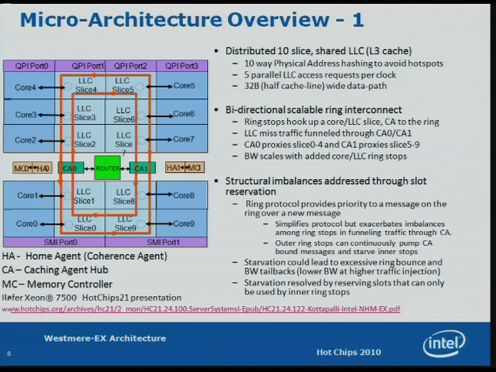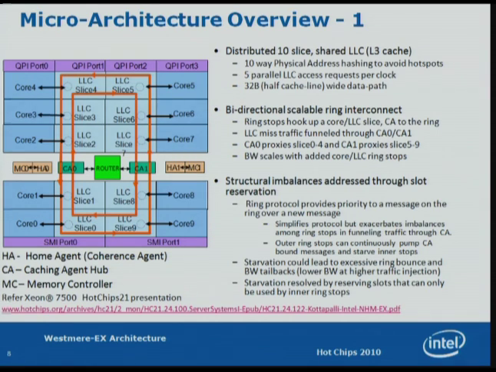Okay, a couple of foils on the microarchitecture itself. In the course of this talk, we will be using some terms such as the home agent, the caching agent, and the memory controller. The MC, or the memory controller, is self-descriptive. The caching agent is, in some sense, QPI parlance for the agent that injects last level cache miss requests into memory. And the home agent is where all the coherency management happens. You have requests from various caching agents, and the coherency control functions are in the HA.